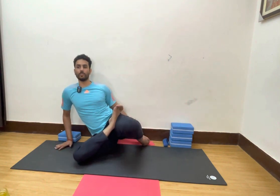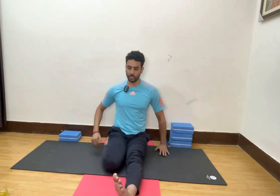Come back here. Now from here, just keep your left leg straight and push your right knee down. First take here. 1, 2, 3, 4, 5 and then 6. Good. Bend the right leg under your hip, knee closer and then spine straight. Remember, these are all the basic steps. Slowly we will go to the next level. 1, 2, left leg straight and now relax.